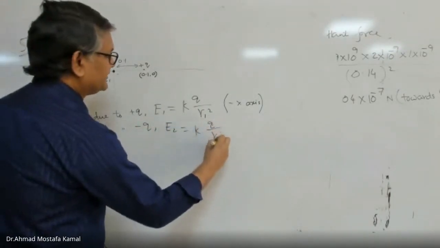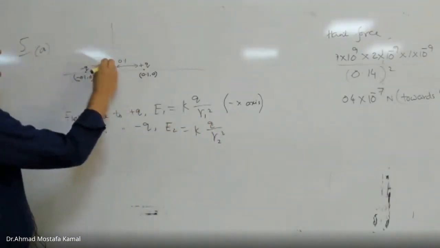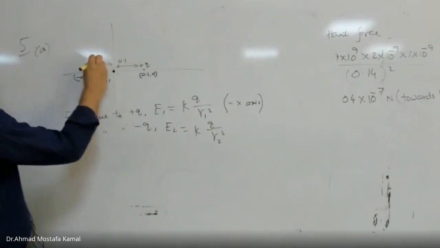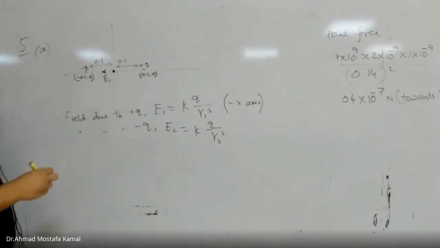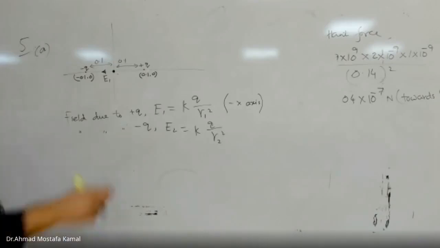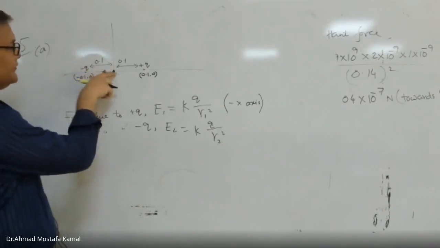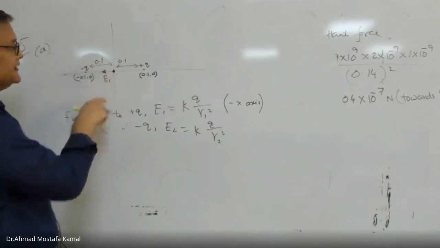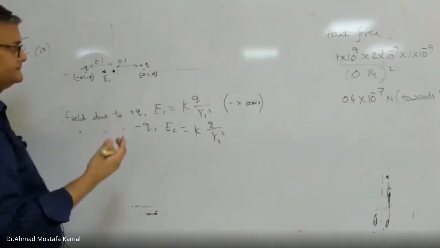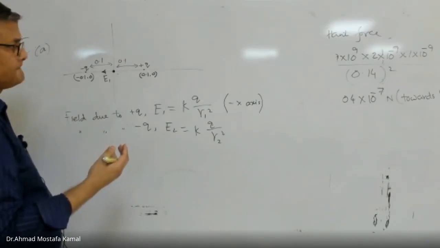Look again, I have not put the minus sign here, because we will use it only to mention the direction. And the distance between minus q and the origin, the point of calculation, is 0.1, so r2 is also 0.1. This is a negative charge now, and you have a 1 coulomb positive charge at the origin. What kind of force? Attraction. Attraction towards which direction? Towards the point, sir, at origin.